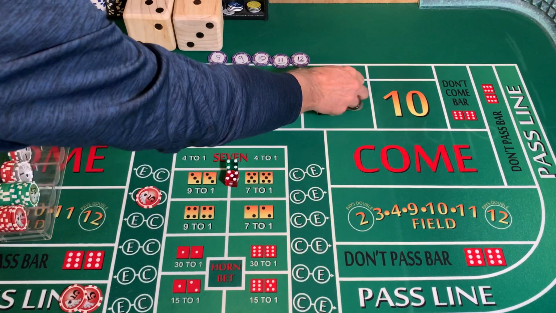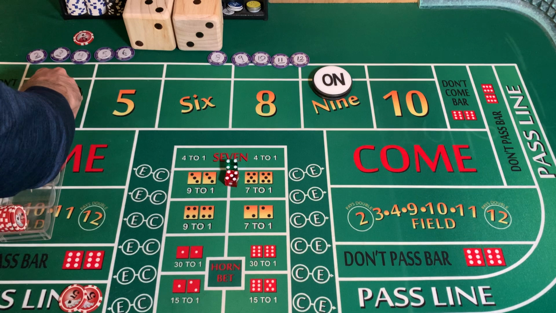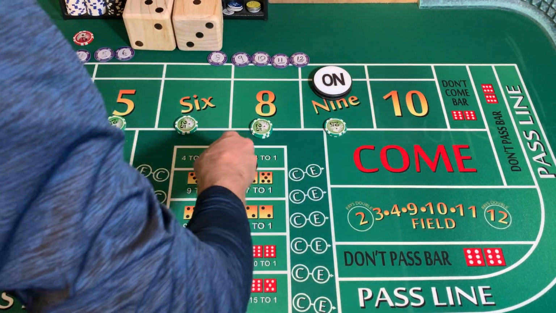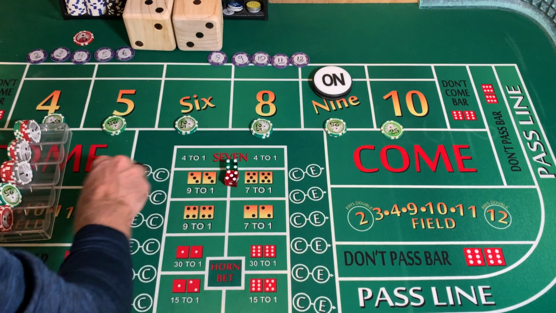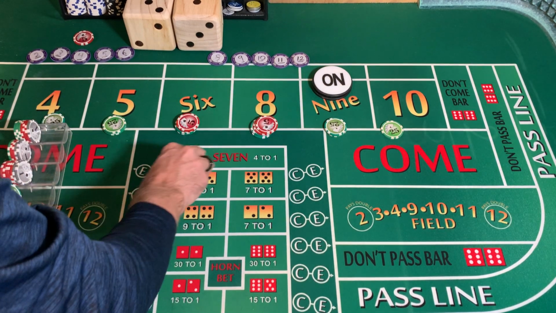Four, five, nine. Point is going to be a 9. Lose our C and E. $25 on the 4 and 10, 50 on the 5 and 9, 60 on the 6 and 8.